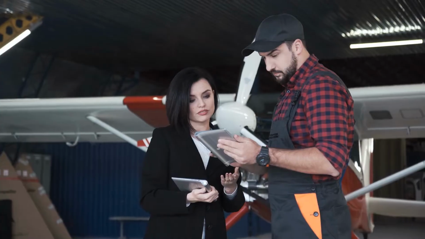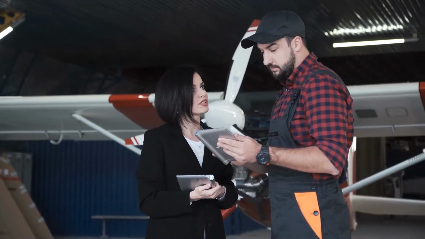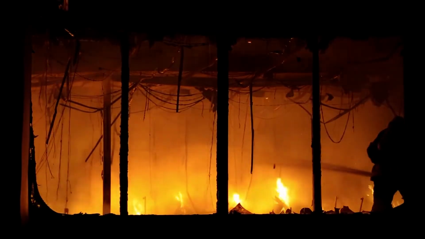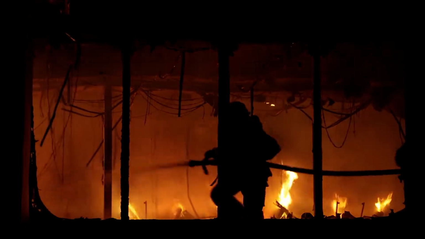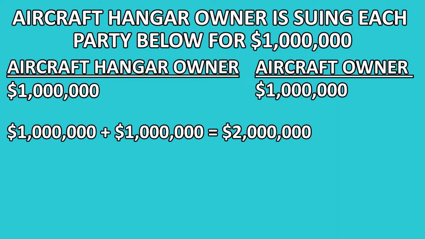asset with them. What I mean by this is, let's say that you are wanting to rent hangar space from an aircraft hangar owner, and they want to be named on your policy as an additional insured to protect themselves in the event of a loss. And let's say that your aircraft burns down the hangar that it's in as well as the hangar next to it. Now, if the hangar owner next to you tries to sue you and the owner of the hangar that you have your aircraft in, each for $1 million. So in total, $2 million.